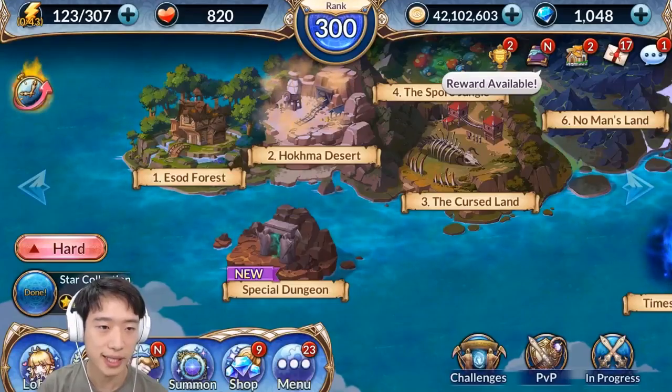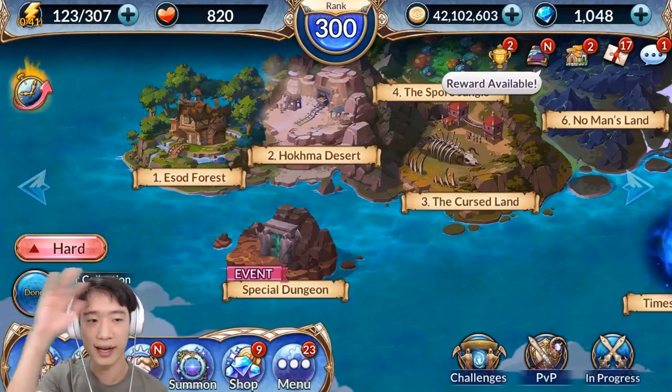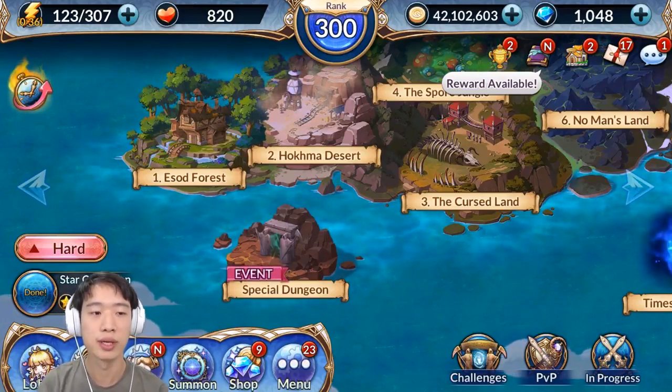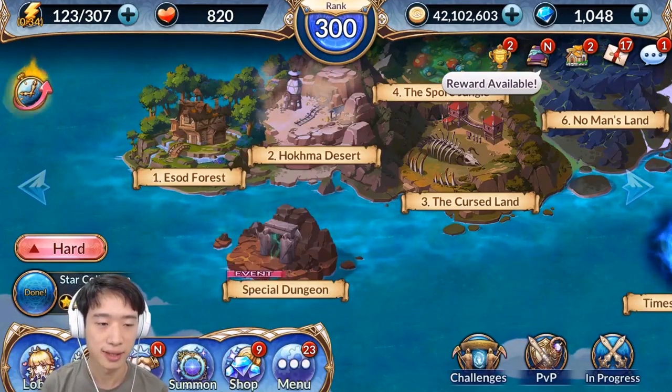And that's basically the whole guide of what to throw and what to keep in rune selections.